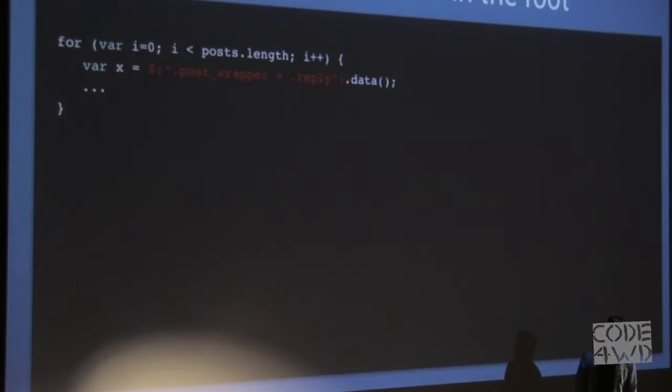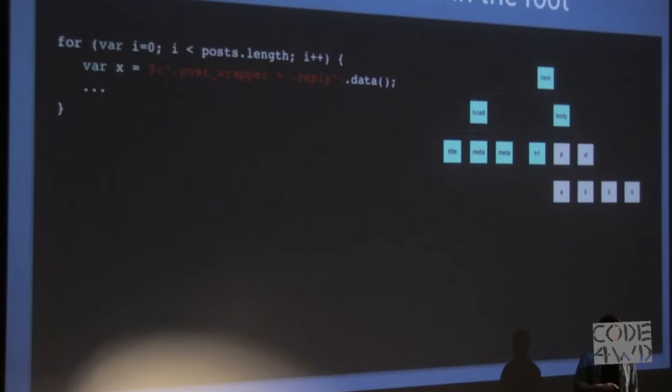So let's have a look at this simple JavaScript code that does a simple loop, and for every iteration of the loop, it makes a small jQuery search on the DOM. You see the dollar sign, and it searches for a class inside the HTML page. It's very simplistic. It seems very harmless. But what happens behind the scenes is that jQuery travels through the DOM and, for every iteration of that loop, searches again and again and again for that specific element. So this little harmless line of code is performing a lot of operations inside your HTML code.